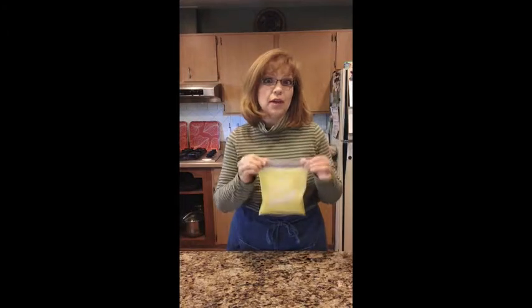Italian Semifreddo. Oh, so good, so good. What is a semifreddo? Well, semifreddo is kind of an ice cream, but what's great about it is that you don't need an ice cream freezer, and that's why I like to make it. It starts simply with a base of some sort of custard or curd, and lemon curd is a great base, and whipped cream.